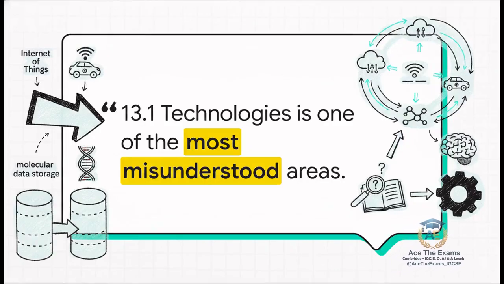They study them in separate silos, they memorize flashcards for them independently, but the Cambridge syllabus, particularly when we get into those advanced assessment objectives that separate the top grades from the average grades, absolutely demands that you see the entire interconnected ecosystem. Why are they so misunderstood? It's simple, because students rely on basic, low-level definitions rather than analytical depth. They completely fail to recognize that the evolution and implementation of these specific technologies are deeply, fundamentally interconnected. You literally cannot scale one without the others.